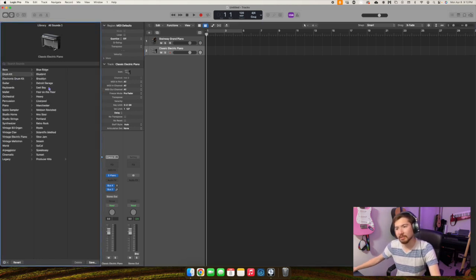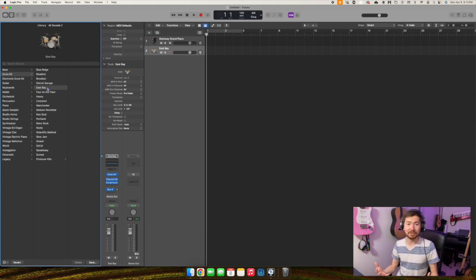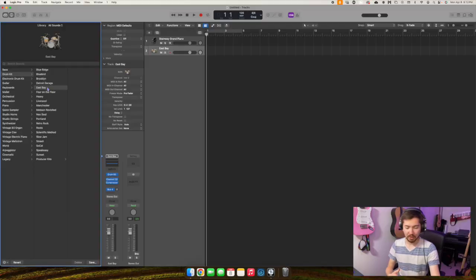And the last couple songs I've been writing, or arranging I should say, I'm not writing any of these traditional songs, they're all arrangements, I've been using the East Bay kit. I don't know why, it just works for me. On my keyboard in front of me here, I have a drum pad, so that's what I've been using to map out the drums. So I got my kick, I got my snare, got my toms, a crash. Oops, that's not crash. There's my crash. Hi-hat, open and close. So, let's see. We're gonna figure out this beat together.